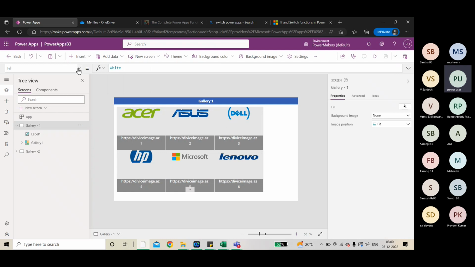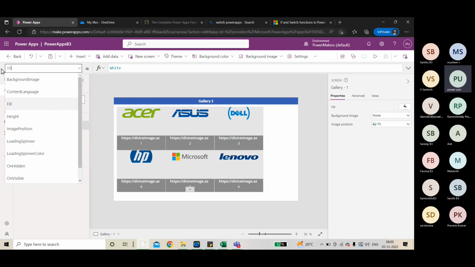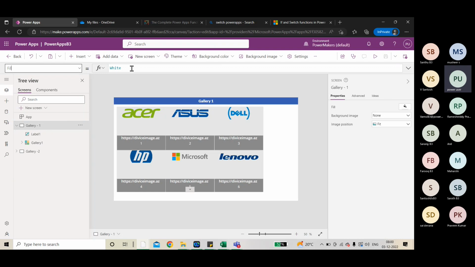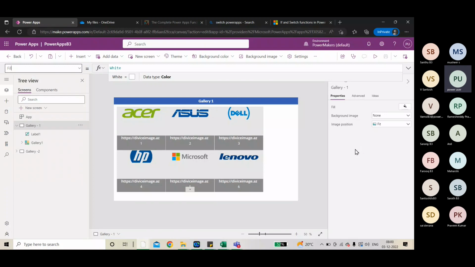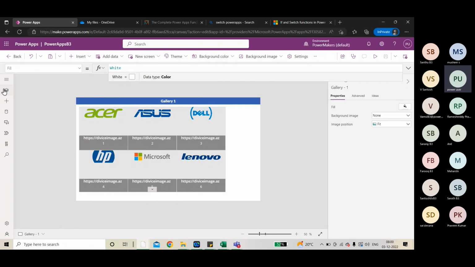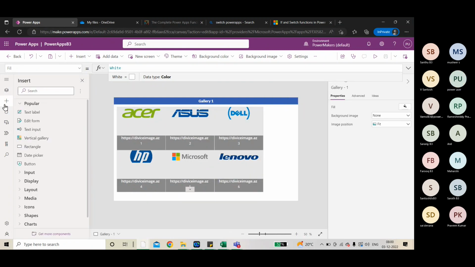For each control we have seen the properties window, where we can write the property values and functions. And we understood that the properties are on the right-hand side, and control access can also be done from the left navigation.